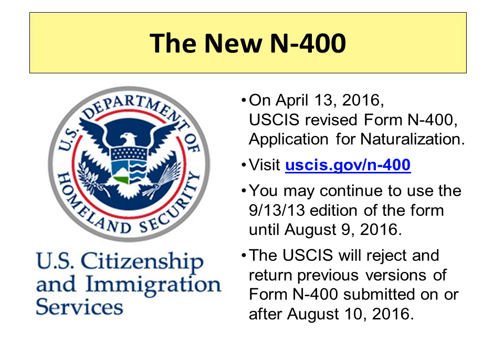The USCIS will reject and return previous versions of the form N400 submitted on or after August 10th, 2016. How do you know what version of the form you have? Please check your form. Go to the bottom left-hand corner of the page, and you will see the date of the form.